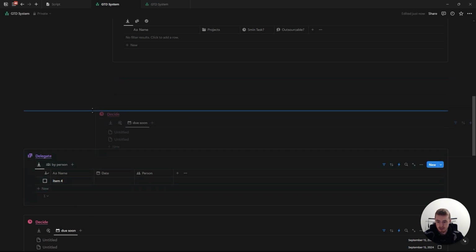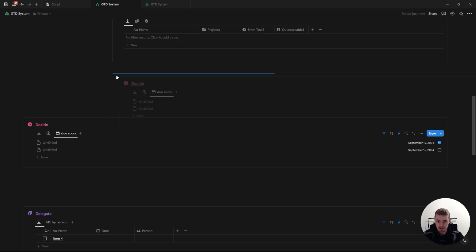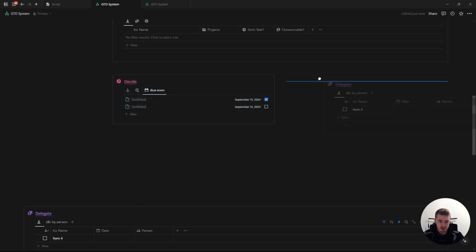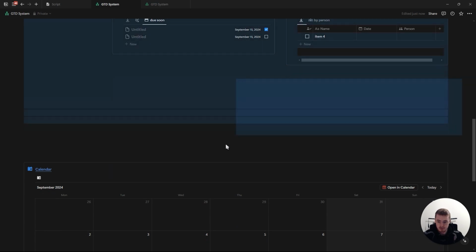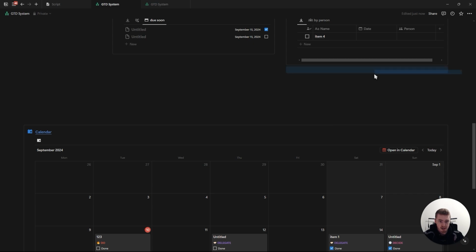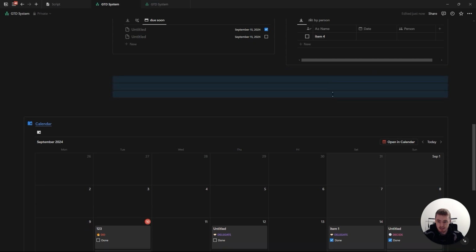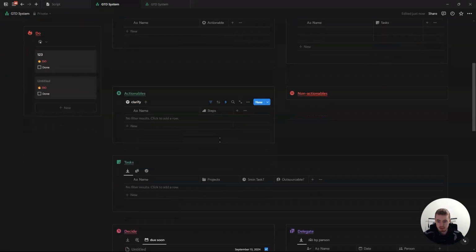Actually, we're first going to create another 2-column layout, and then we're going to add the side and then also delegate next to it. And then as you can see here, we got our calendar at the bottom. We can also go ahead and delete these. Let's delete these empty ones and delete this one, delete some of these empty blocks. And yeah, now we got our multi-column layout.